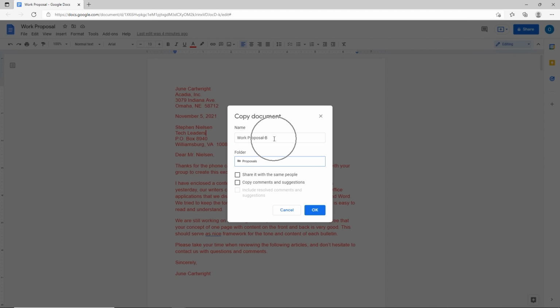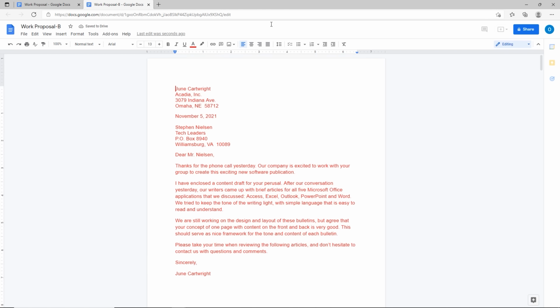So now I see the name of my new copied document, that it'll be in the Proposals folder, and then I can click on OK. Now it will open up the new copy in its own separate browser tab just to show me that it's there. And I can always come up here and notice I even have the opportunity to move the file to a different folder again. Or if I star it, it will add it to my starred or favorited documents when I go in to open up new files and make it easier to find. So it's a cool trick in Google Docs. Try it out.